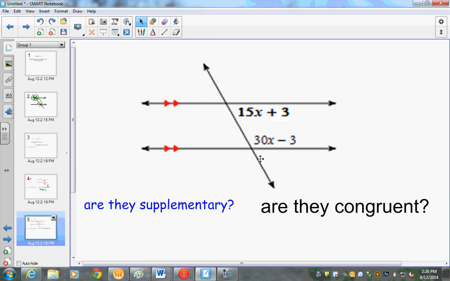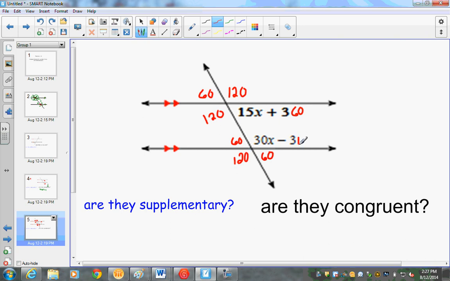All right, so we have 15x plus 3, we have 30x minus 5. Question, are they supplementary or are they congruent? Now, once again, test the angles, which means just plugging numbers in. So for example, if this right here is 120 degrees, now you might be asking, where'd you get those numbers? Made them up. That's 120. This also is 120. Remember, I'm still going off of the vertical angles and 180 degree rules here. This would be 60, this would be 60, this would be 120, and lastly this one would be 120 as well.